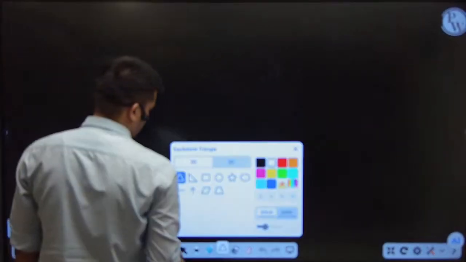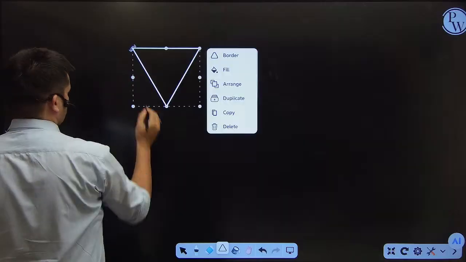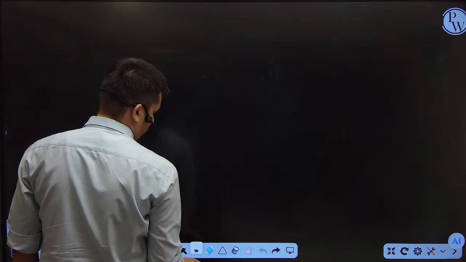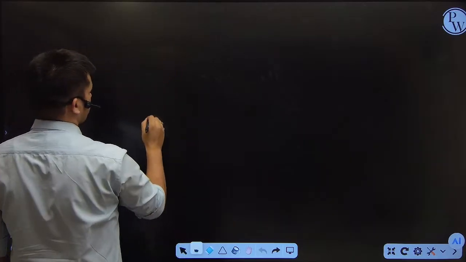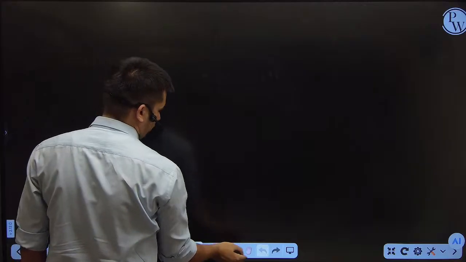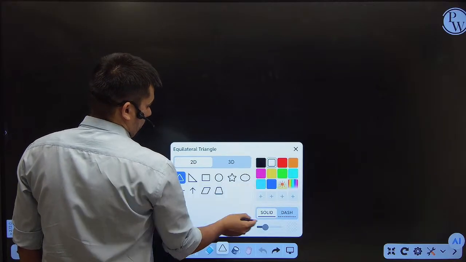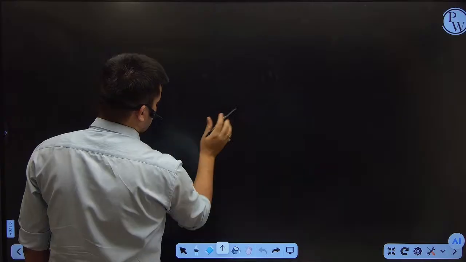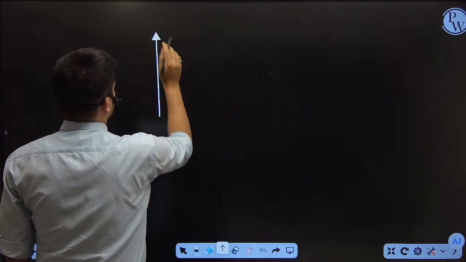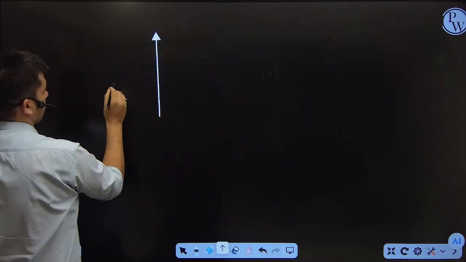Graphically, how can we represent that? Suppose I have a graph like this. You know that any function, any dependency y as a function of x, can be plotted on a graph. Just for the sake of example, in the last class we had seen multiple examples of a straight line, parabola and all.